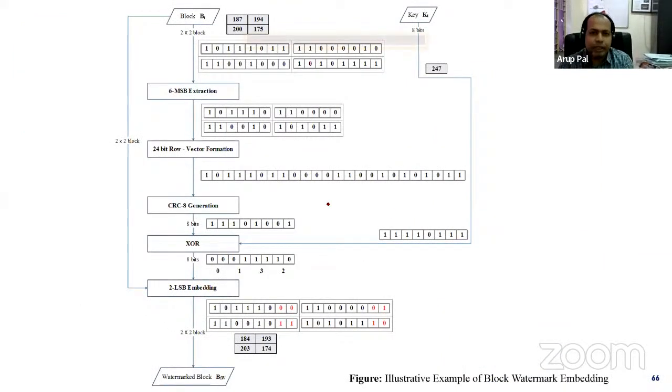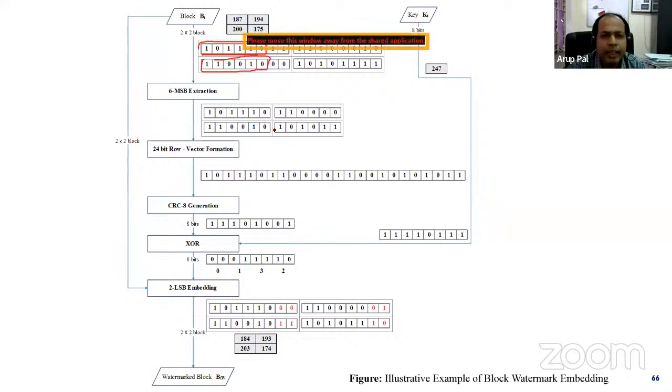This is one of the examples. We have taken the 6 MSB, and based on that we have obtained this row vector, and you have computed the CRC code. This is the 8-bit, and you have taken another secret parameter, and you perform the XOR, and this is the component.